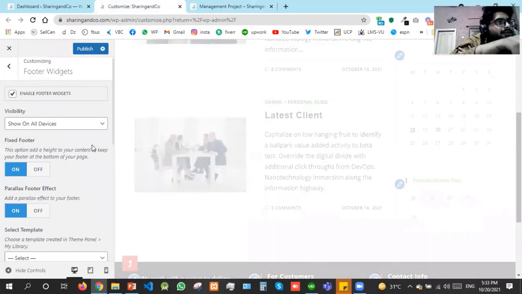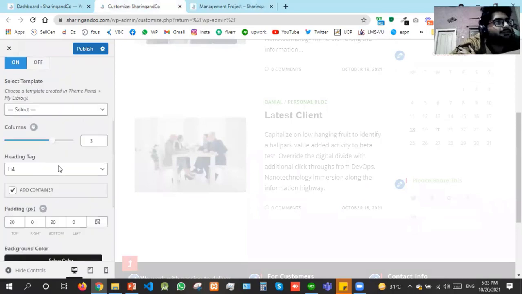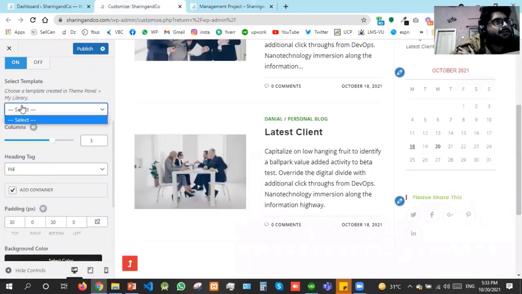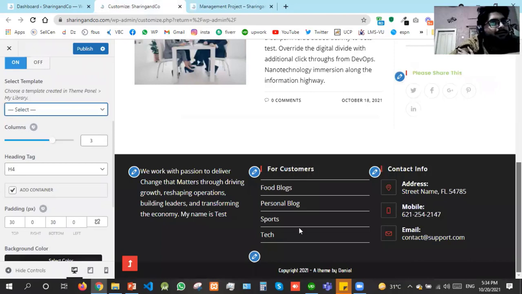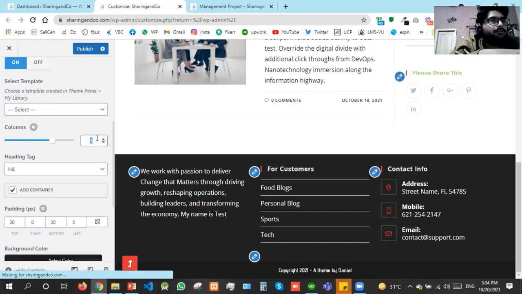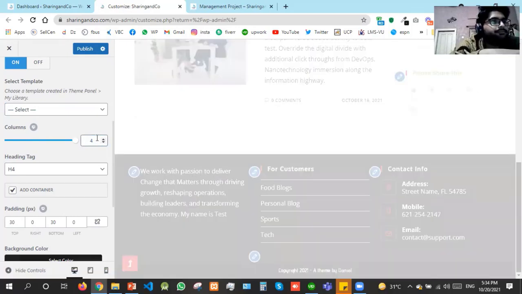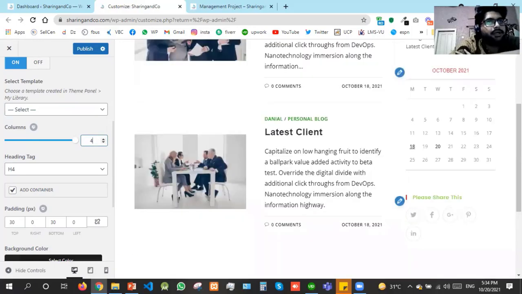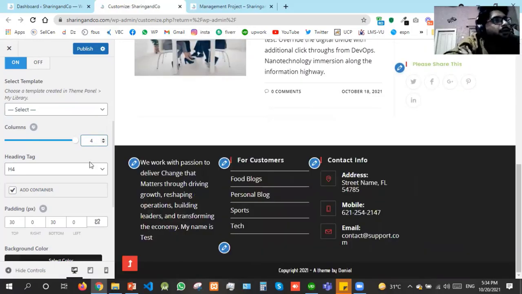Then next, if we want to create a specific footer and add it as a template, we want to create our own footer. We don't want this default template, so we can do that from here. And I want a fourth column. Okay, yeah.